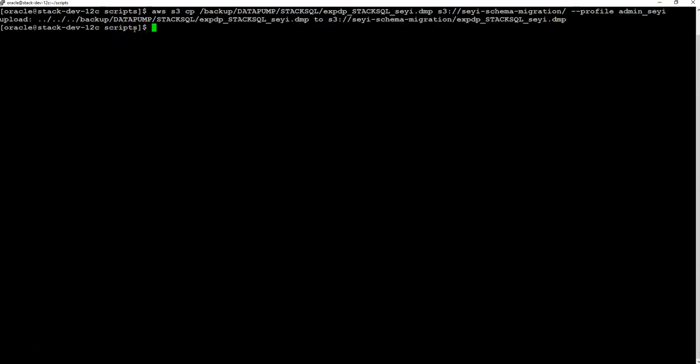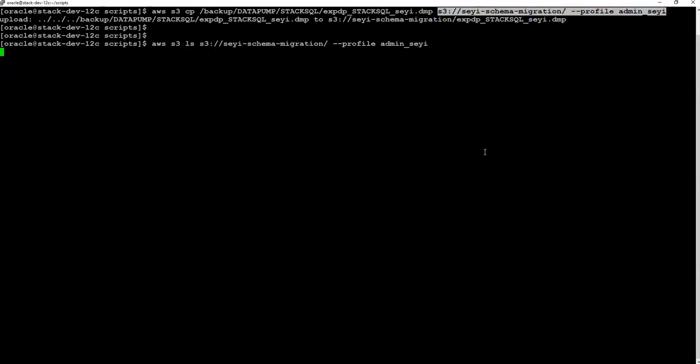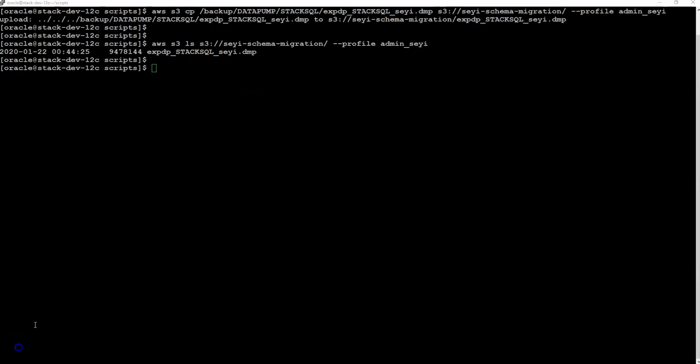As you can see, it was successfully copied over, and we can always just confirm. And there you see that the dump file is in the S3.